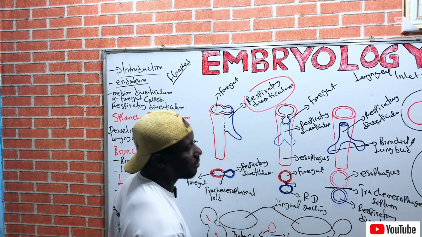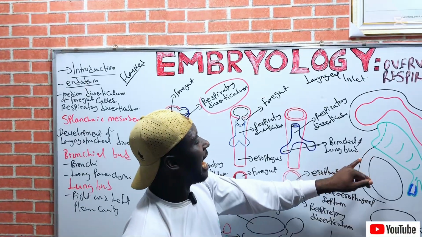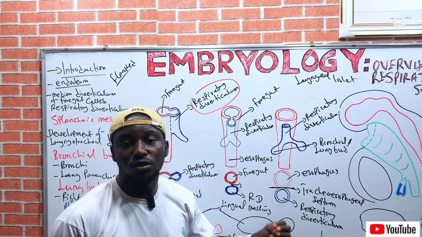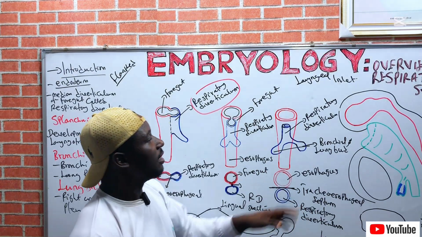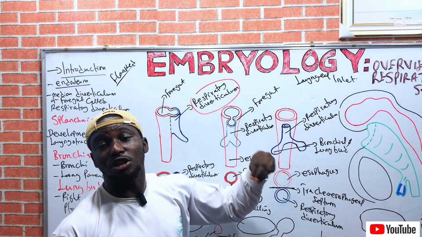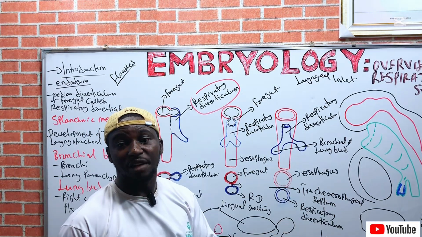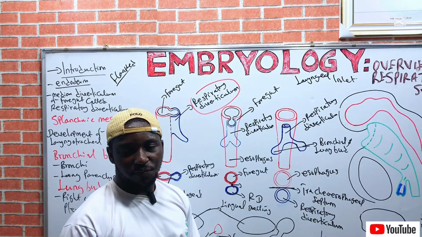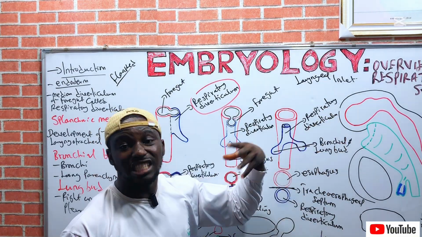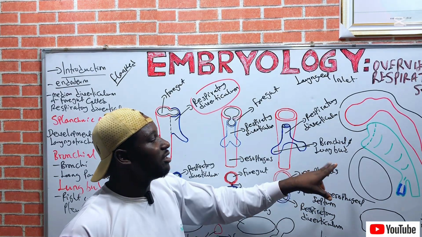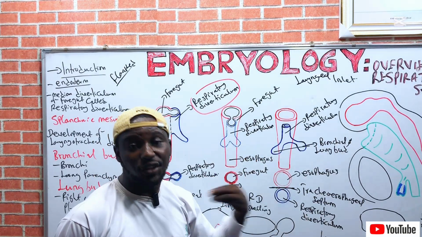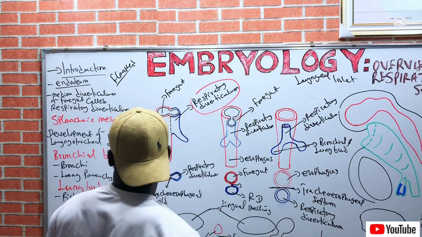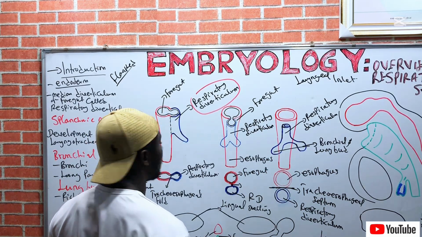You have to understand that this bronchial and lung bud was formed as a result of the downward growth of the respiratory diverticulum as it enters the thoracic cavity. Once it enters, it develops the right and left bronchial and lung bud. Now, the part of the respiratory diverticulum that is proximal to the bifurcation forms the larynx and the trachea, whereas the bronchial bud forms the bronchi and the lung parenchyma.